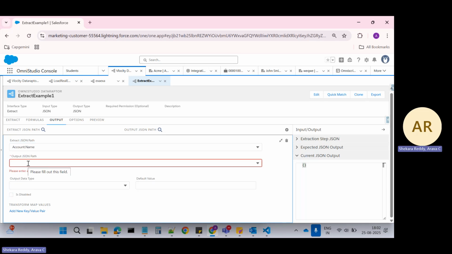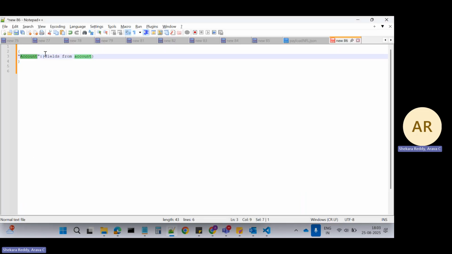What JSON structure do you want to return from this Data Raptor Extract? Your JSON output structure you can define here. Let us assume I want the output in a plain format.